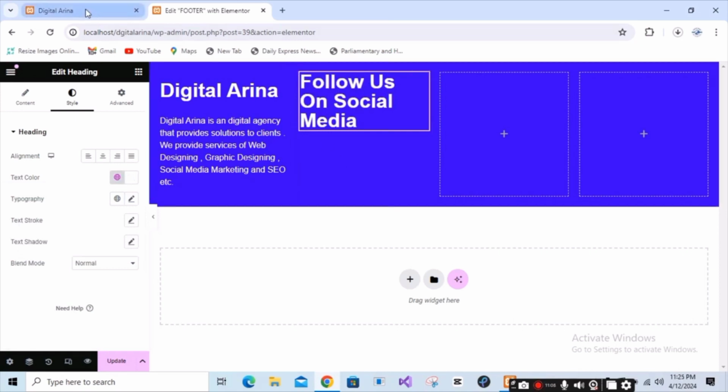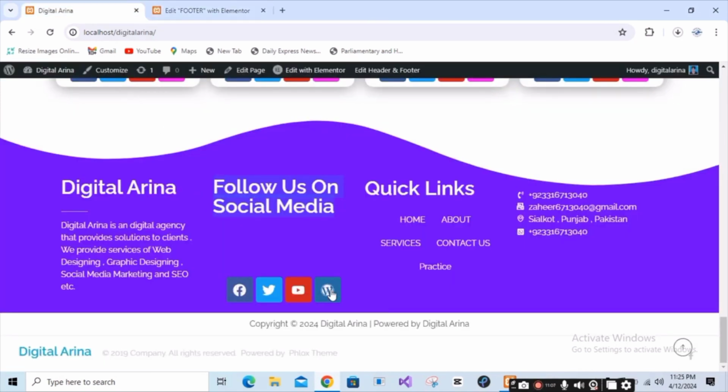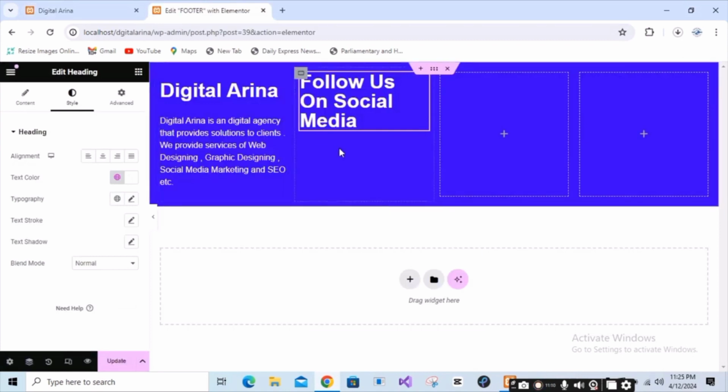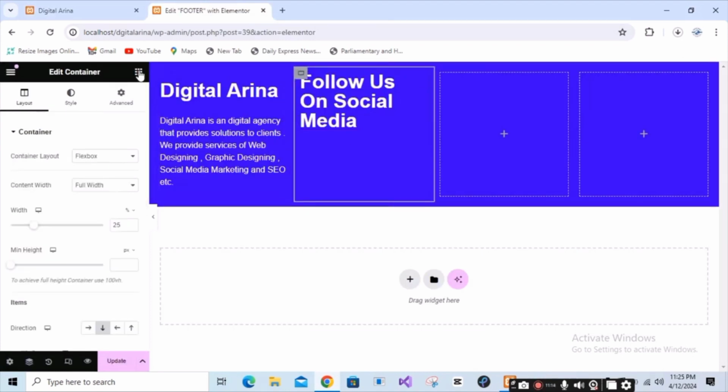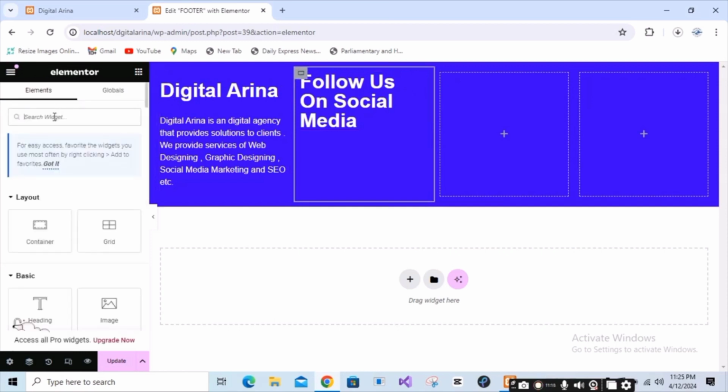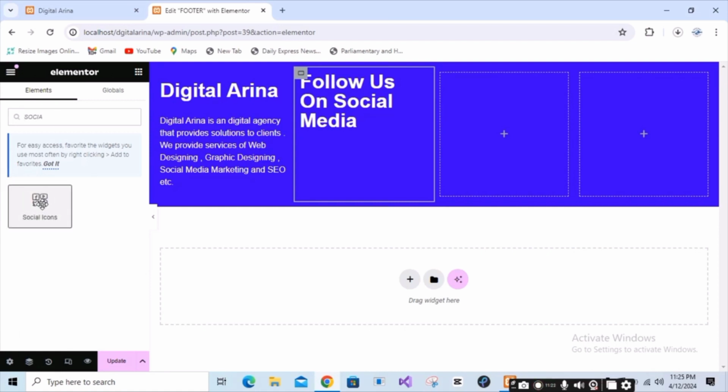Now next thing is to add the social media icons. To add icons, select this control, go to search menu and search for social icon. Social icon, just drag and drop it here.